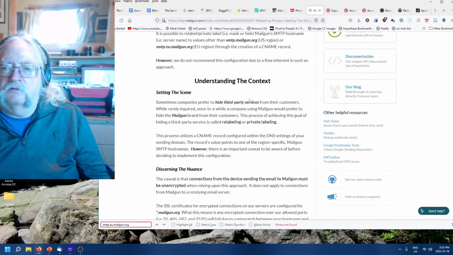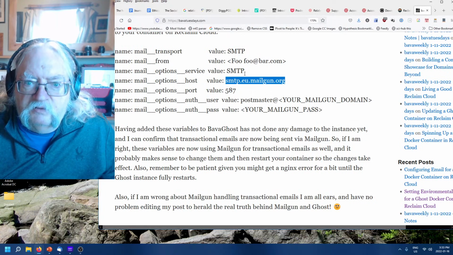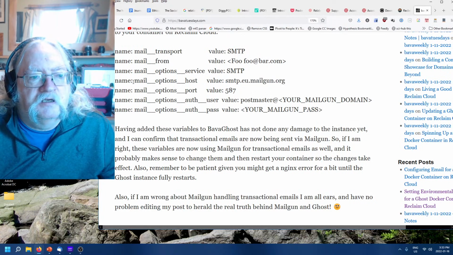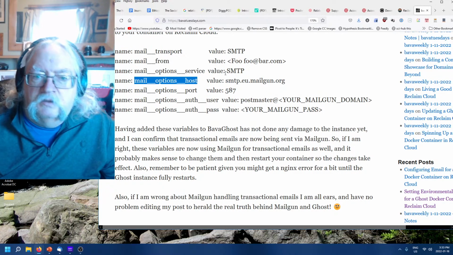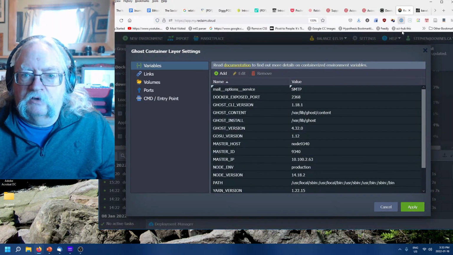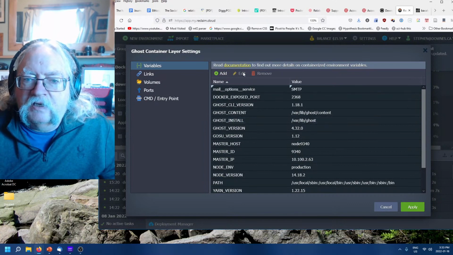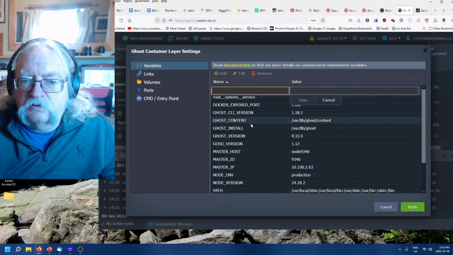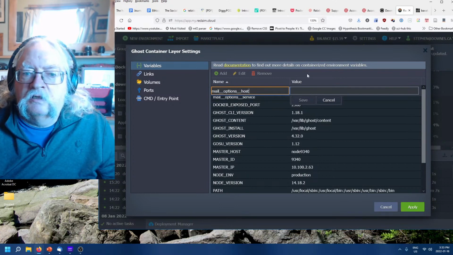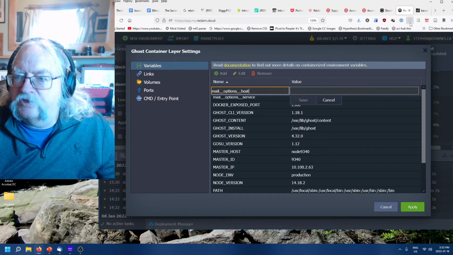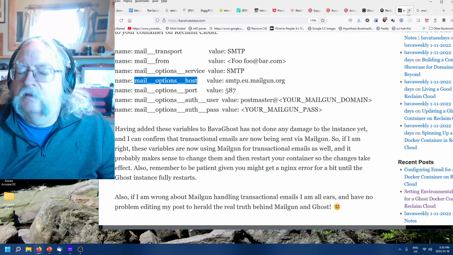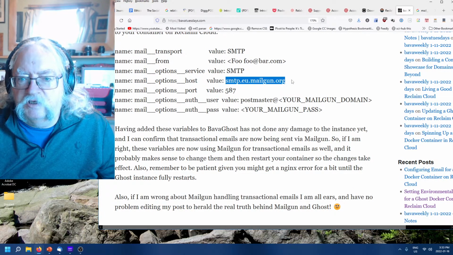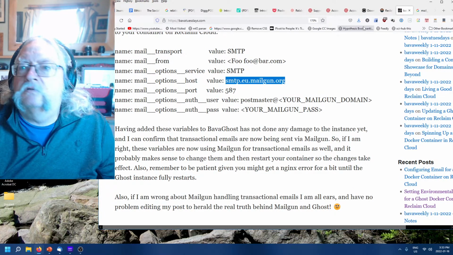All right. So this then is smtp.mailgun.org. All right. Figured it out. Edit. No. New. Mail options. Host. And so it's just smtp.mailgun.org.